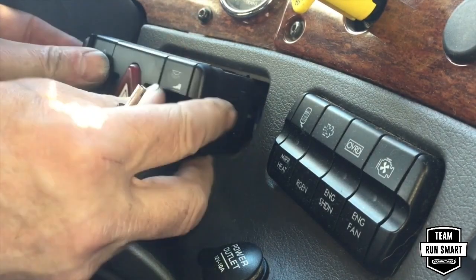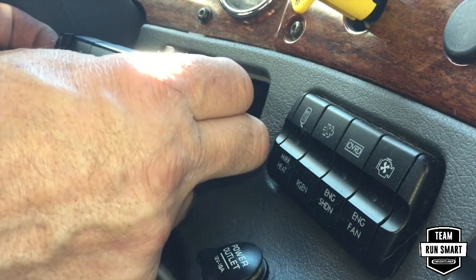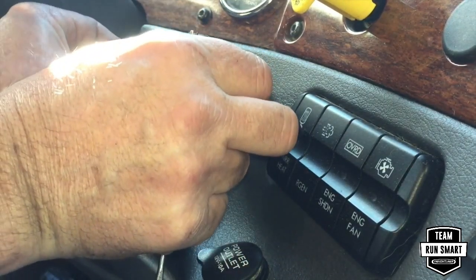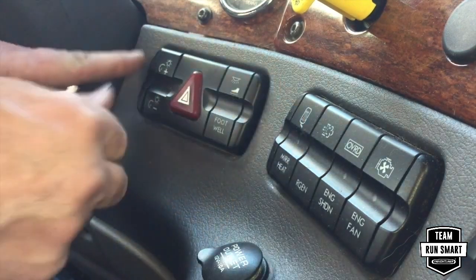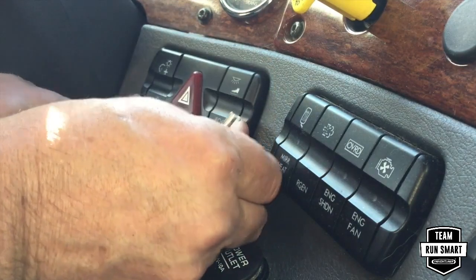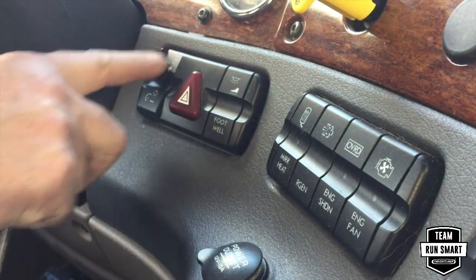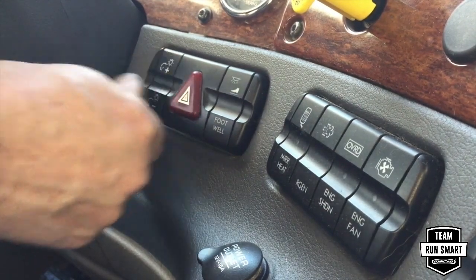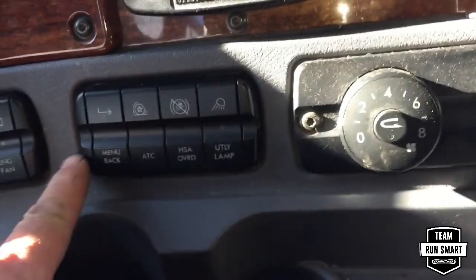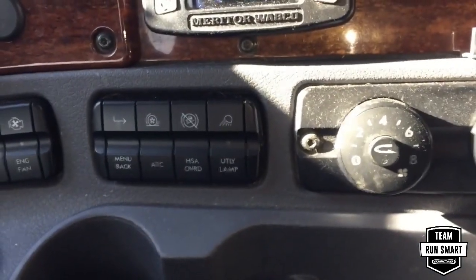Pretty simple operation. When you go to put it back in, just make sure both of these releases are all the way up. Fits back in its spot, and there it is, locked in, ready to go to work. Most all of these other switches you can move from one position to the other, as long as there's not a direct wire into the back of it.